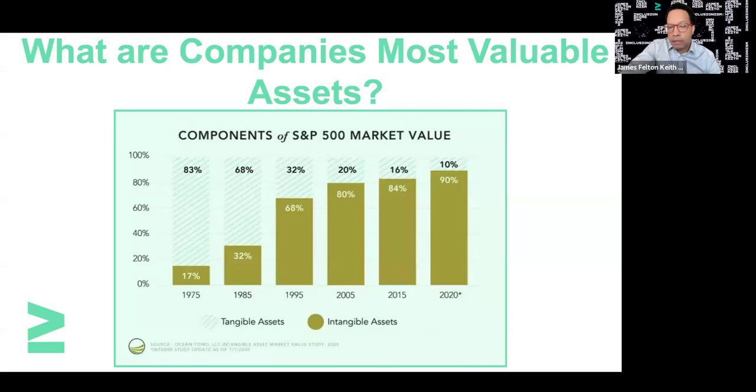So this is the S&P 500's valuation, and it's based on, I think what you see in gold is intangible assets. About 50 years ago, or in 1975, this global collective, which are really all the companies that we interact with, even if they're tier 2, tier 3 companies, they're working for these 500 to produce the goods we are most familiar with. They claimed at that point that about 17% of their balance sheets were intangible assets. If you're not familiar with this term, it's just code for people. But today, or nearly 5 years ago, these same 500 companies claim that 90% of their balance sheets were people.